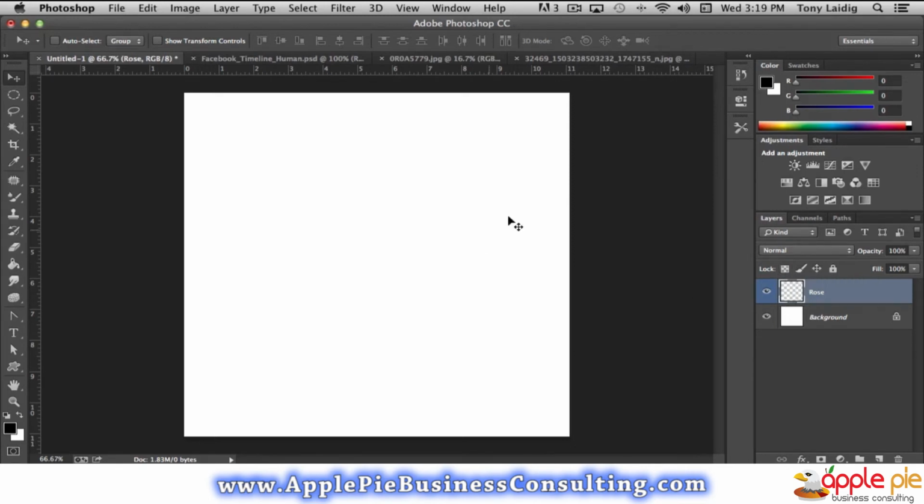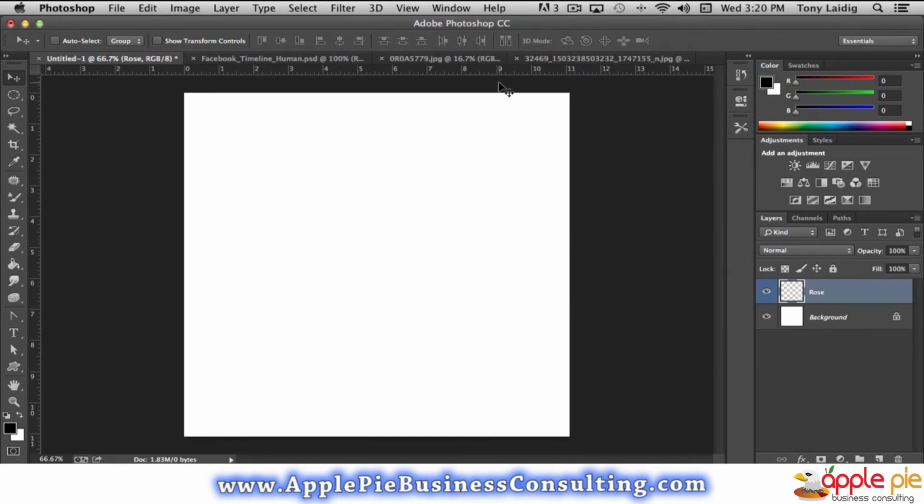This is if you have a certain object on a layer and you don't want it to be affected by, like, if you're filling a color or something like that and you don't want any other part of the object to be affected, you can just simply lock the layer. And again, we're going to demonstrate all of these as we go throughout. And we have these other options as well that are available to you, from just locking the image pixels. If you have like part of the layer as a photograph, you can lock the image pixels. You can also lock the position so that there's no way that you can move.